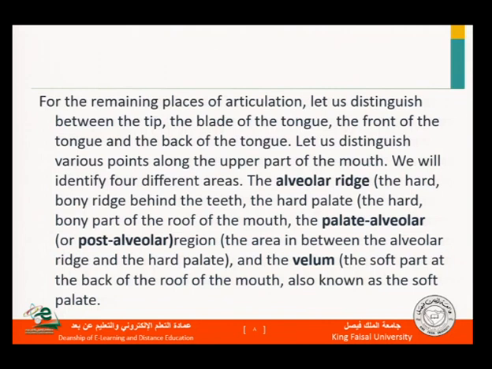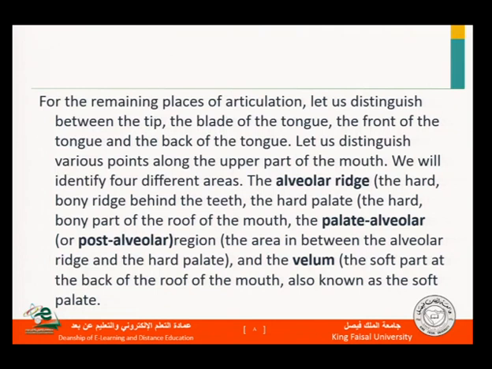And you know that bi means two. Bilabial, the two lips are involved in pronouncing these two sounds. So bilabial sounds are the P and the B. After the bilabial sounds, we have what we call alveolar sounds. And the alveolar sounds are the sounds that are made by the tip of the tongue being pressed against the alveolar ridge.